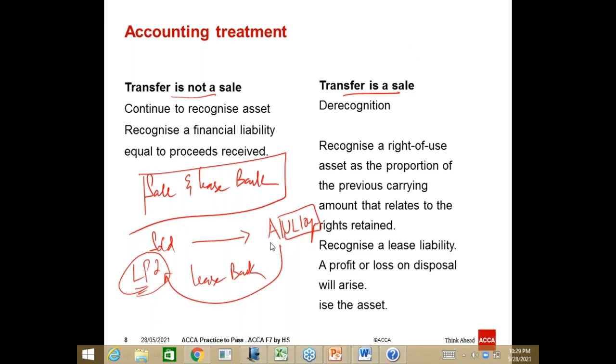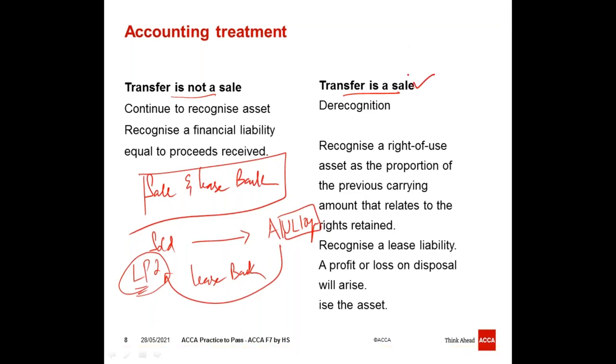The transfer is a sale because we have sold this asset to A. So who will ultimately use the asset for a longer period? Is it us or is it A? We have sold the asset having a useful life of 10 years, but we have only borrowed this asset for 2 years. After 2 years we need to return this asset to Mr. A. So it was actually Mr. A who is enjoying the whole life of the asset. So that's why you can say this transfer is a sale.